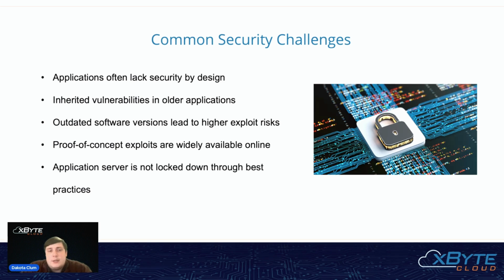Outdated software versions is another common exploit vector that we see. So if you're on ColdFusion 10 still, or 11, or 2016, each of these versions are getting older and older, and more exploits and vulnerabilities are becoming available online. As the security landscape grows and security becomes more challenging, even proofs of concept, manners to exploit ColdFusion, and not just ColdFusion, but any application stack, are becoming widely available online. If your application server is not locked down through best practices, you're also opening yourself up to potential vulnerabilities.